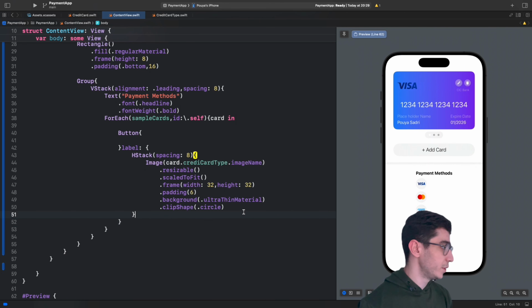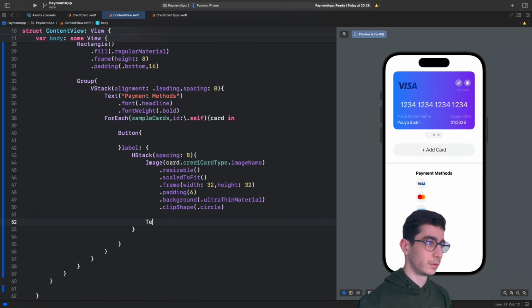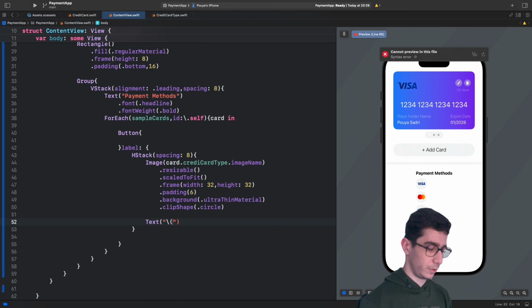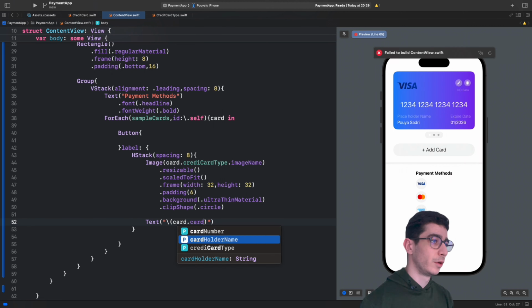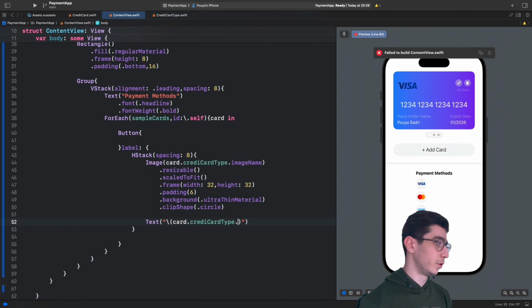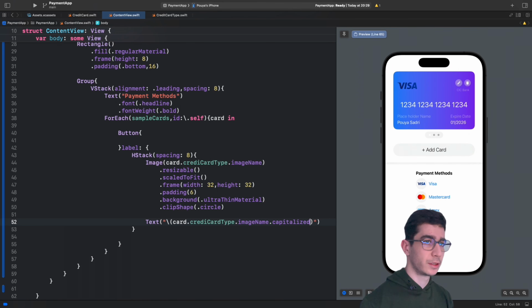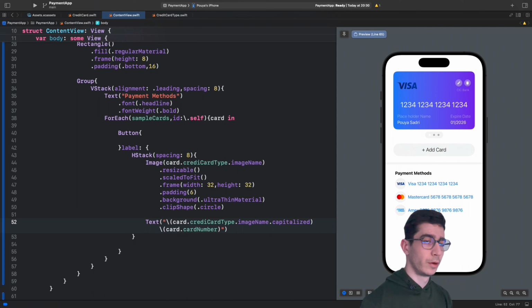So after this HStack, after this image, we have a text. Of string manipulation with a card type. The image name not capitalized. Yep. And here we have the card number.